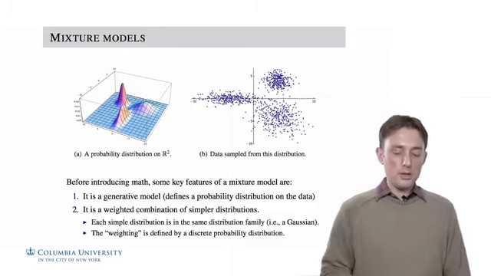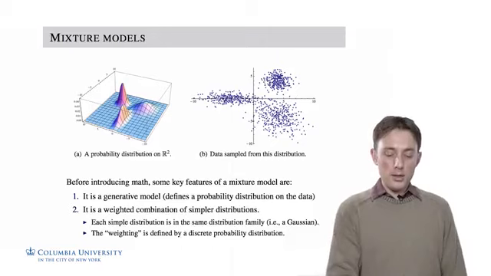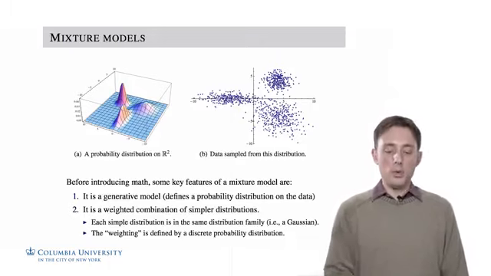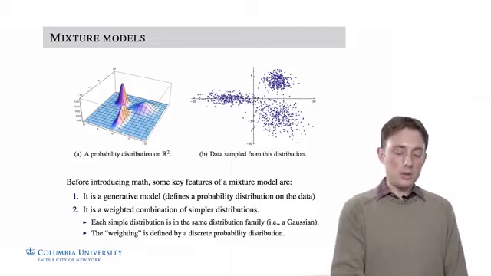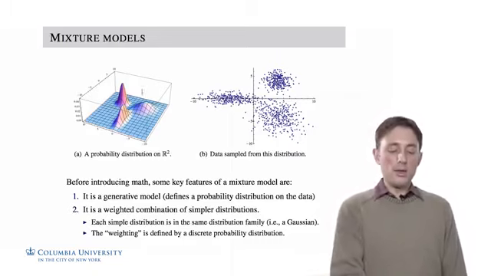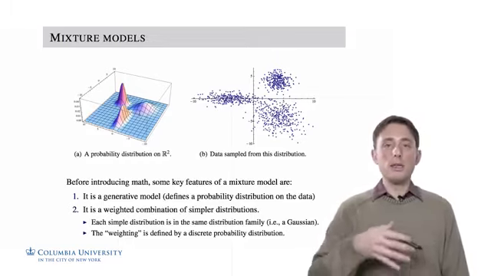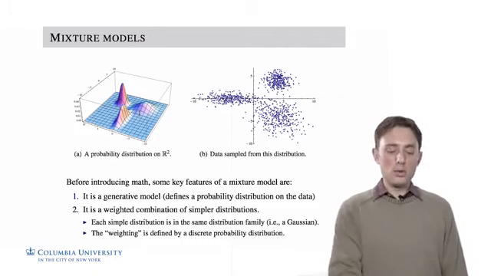So from a distribution like this, we could get a data set that looks like this, where this view is simply looking straight down on this density, and we get a cluster here corresponding to these points, a cluster here corresponding to these points, and another cluster here corresponding to these points. So this is the data that we're actually going to be given, and now we want to propose a Gaussian mixture model and then learn the resulting means and covariances and mixing weights on those three different Gaussians.